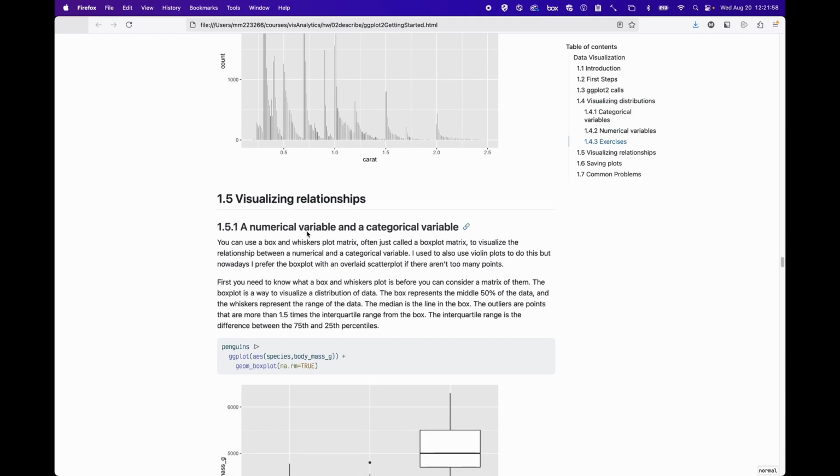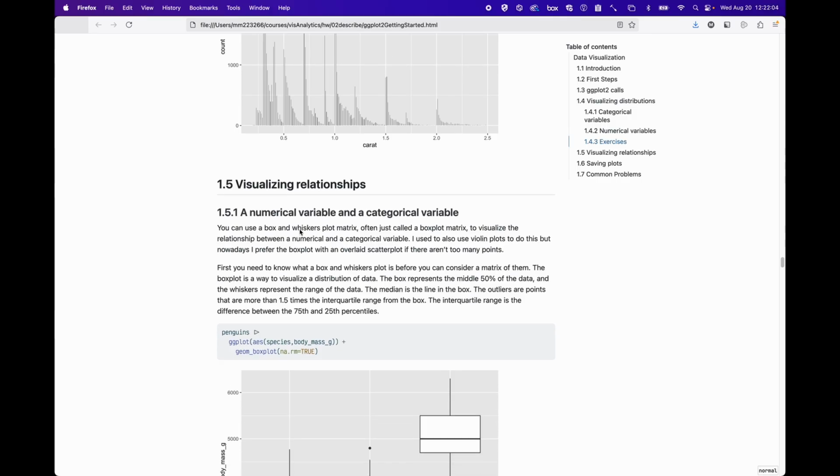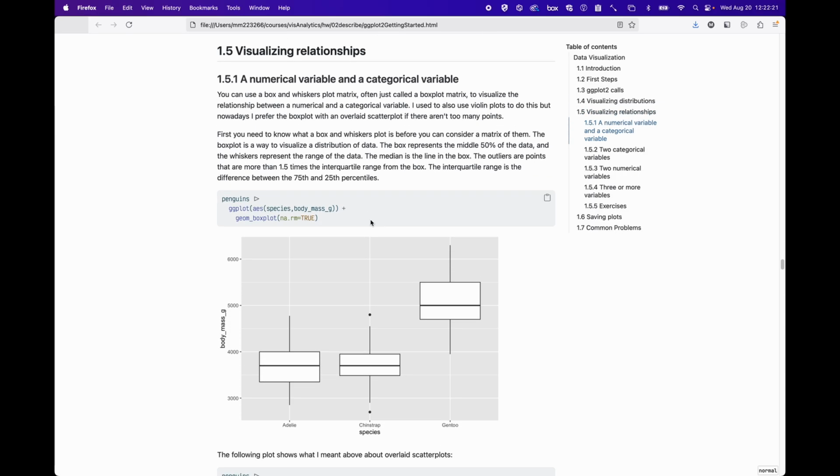So what if we want to visualize a numerical variable and a categorical variable together? And by the way, the ggplot cheat sheet is really good at categorizing plots like this. The plots are all categorized by how many numerical variables, how many categorical variables you have, and so on.